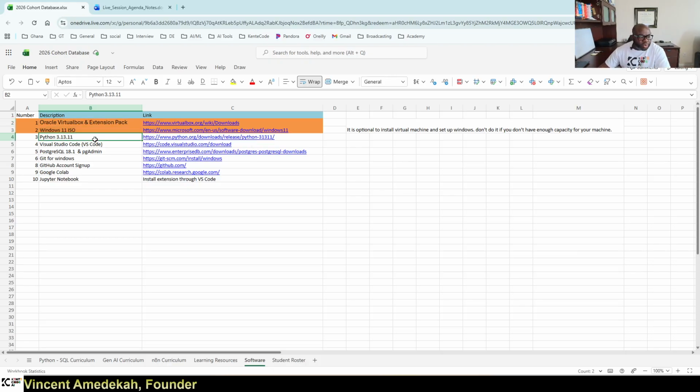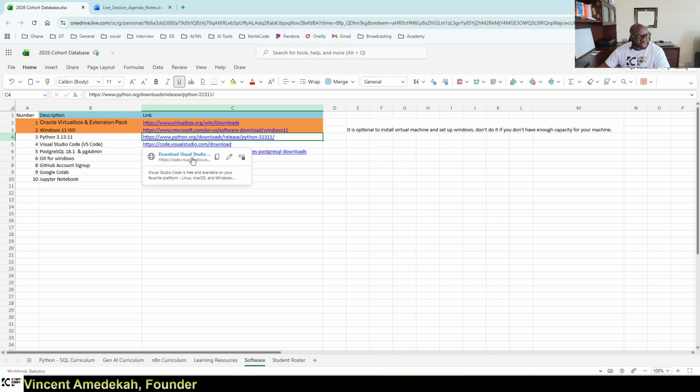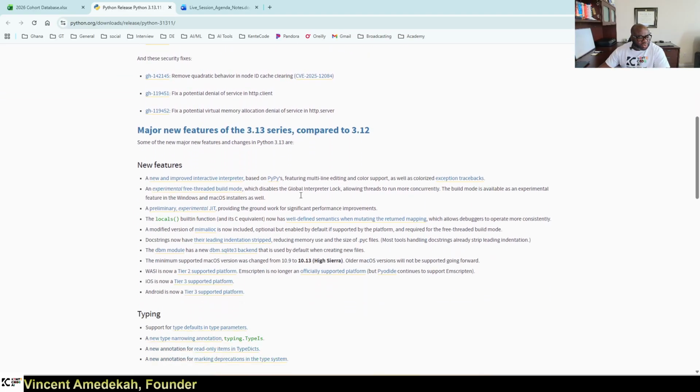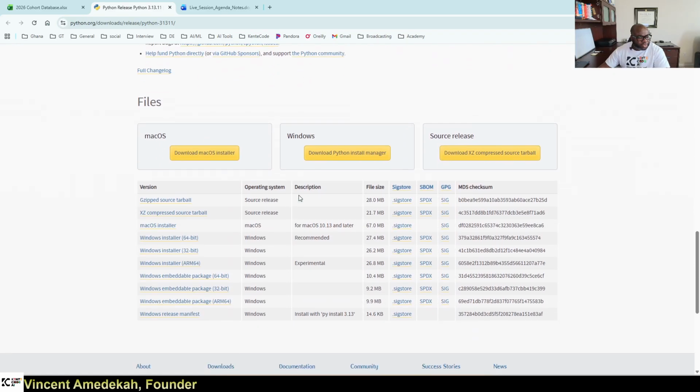For each of the softwares we are going to use, I'm skipping this one. So we are going with installing Python. We're going to go over installing Python. First, you need to download Python. You have to go to the links over here. Okay, the links are here. Like Python, you go to the Python link here, and just go there. Python 3.11. Scroll down to the bottom of this.